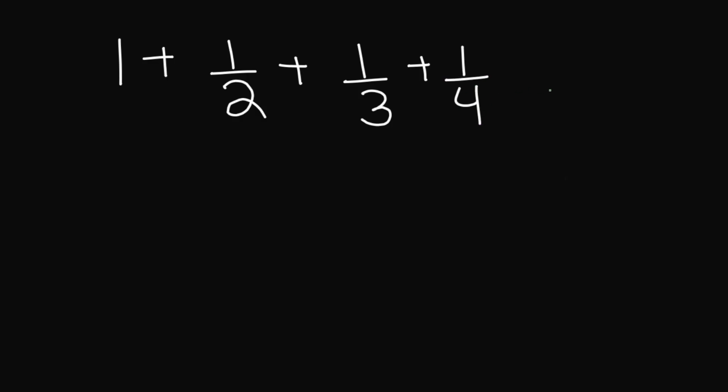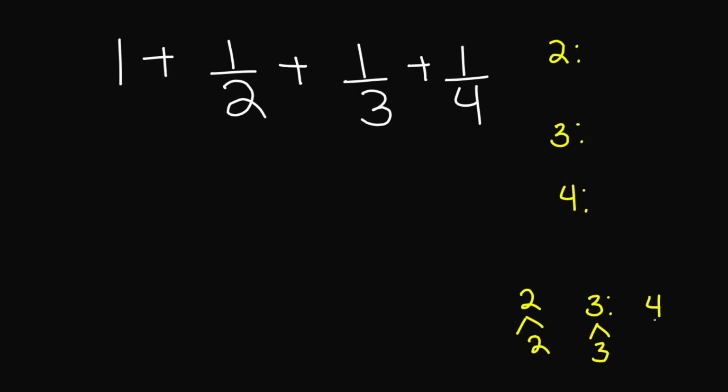1 plus 1 over 2 plus 1 over 3 and then plus 1 over 4. Let's look at this example here. Our denominators are not the same, so we do need to find a common denominator. So I'm going to list the multiples here for my 2, my 3, and my 4. For my 2, as you can see, we cannot factor this any further, so this is just going to be 2. For my 3, we cannot factor this any further either, so this is just going to be 3.